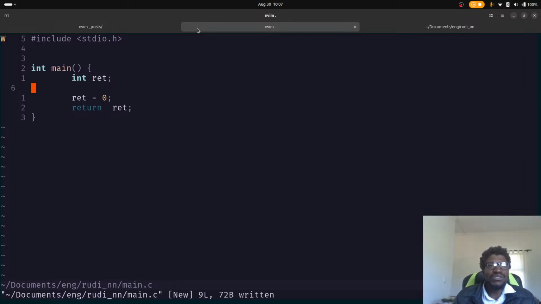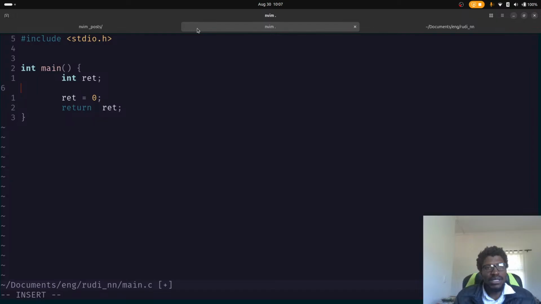Let's run this for sanity purposes so that we know this code actually works. Let's say printf, "ret is equals 1, this is the result of ret".